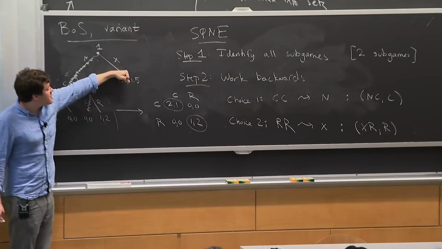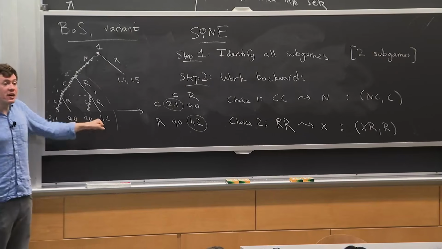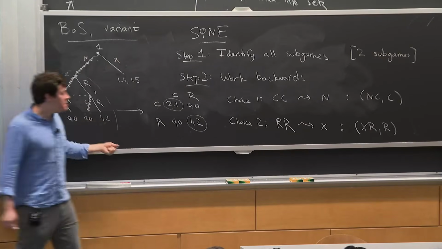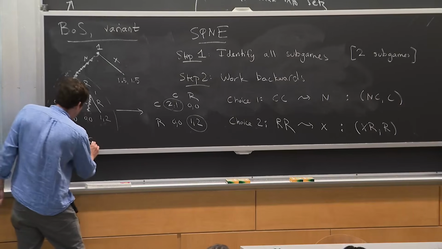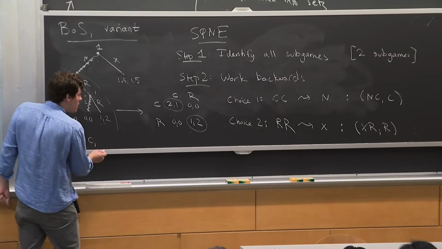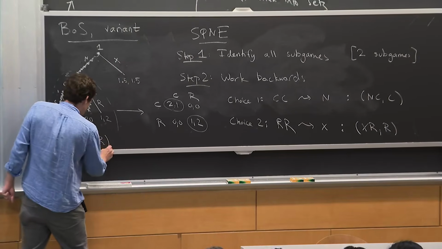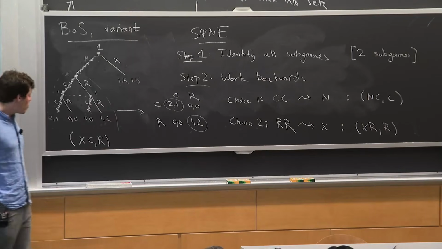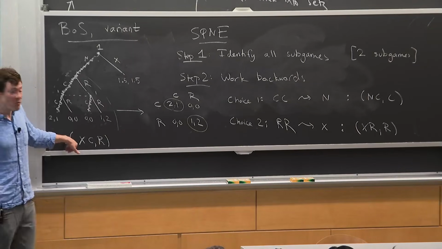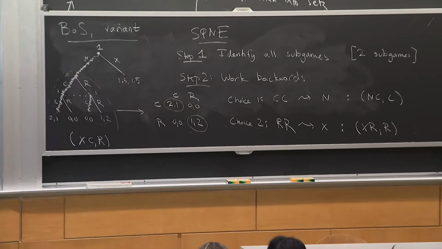if player 1 exits, we might say, well, if they're going to exit, it doesn't really matter what they do down here. So you might be tempted to say, let's look at a different strategy profile, say XC R. And let's check if this is going to be a Nash equilibrium and if it's going to be a subgame-perfect Nash equilibrium. So we don't think it's going to be a subgame-perfect Nash equilibrium because it didn't get spit out of this procedure. But let's see if it's going to be a Nash equilibrium.